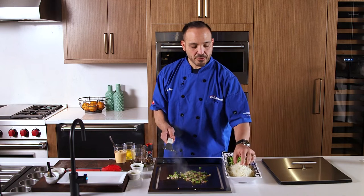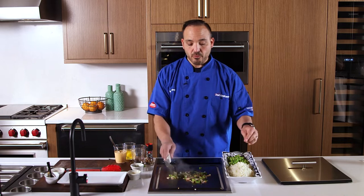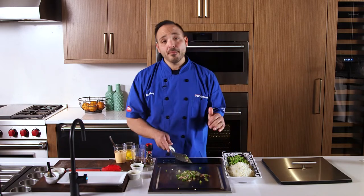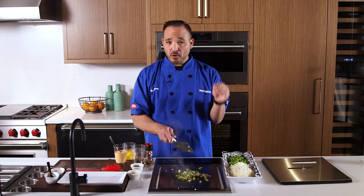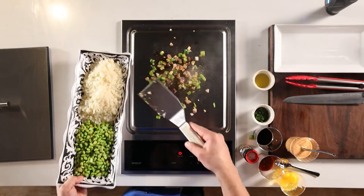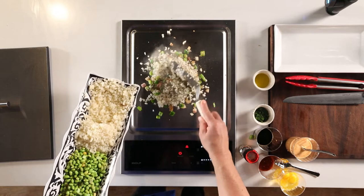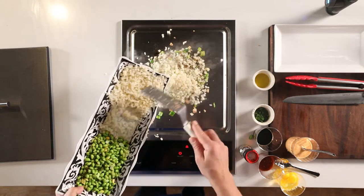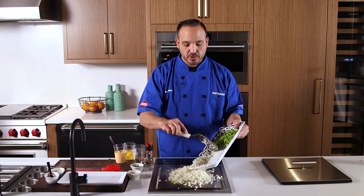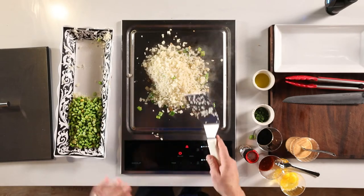Let's talk about our next ingredients. We have our cauliflower already grated, blanched, and dried — that'll go right in and save us a nice step. We're going to add some edamame to this, finish it with some soy and some sambal, a little chili sauce, so it's going to have a little bit of heat and a ton of flavor. Now we're going to add in our cauliflower. Go left to right, use up all the surface area. This Wolf has a two-burner teppanyaki so we're using both burners on high, which gives us a ton of control.